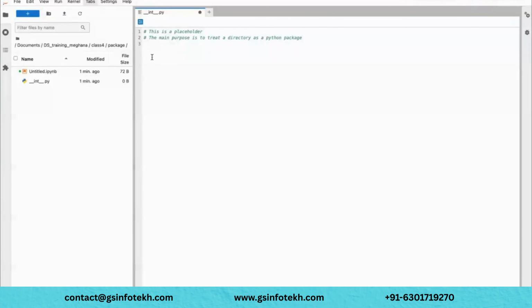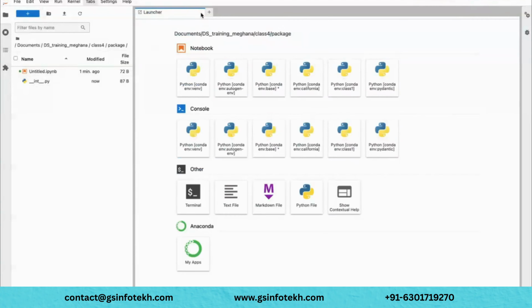It would just be a normal folder in your file explorer. Now since I created this __init__.py inside the package folder, this package is not a normal folder. It's a Python package which you can import elsewhere. So now let's see how to do that.